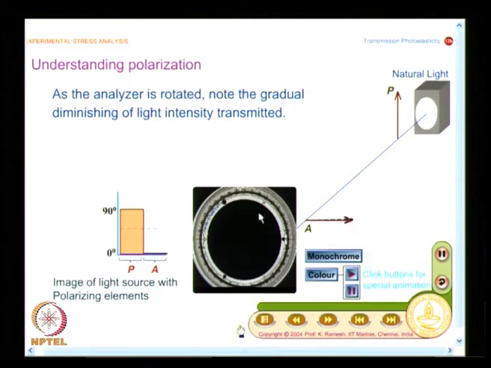So, what you saw was only a black background, and another subtle point you need to note here is that I am sending a white light. So, this phenomenon is independent of wavelength. We have looked at how a model behaves like a full wave plate. When it behaves like a full wave plate, it is a function of wavelength.